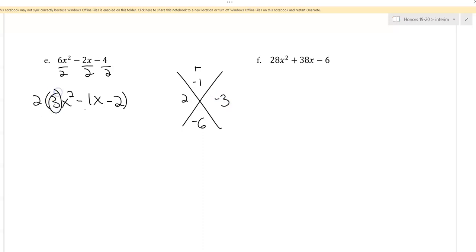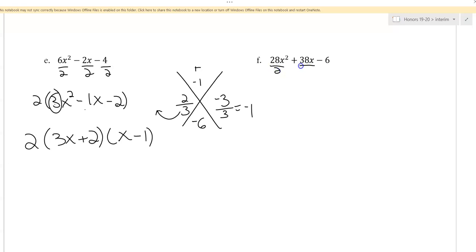I'm going to divide by 3. I'm running through these quickly. This one is -1. So our 2 is still out in front. This slides, so I have 3x plus 2. And then x minus 1. Same thing here. They all also divide by 2. Otherwise this would be like a really big number, so it's nice to get that a little bit smaller, like what I'm trying to multiply to.